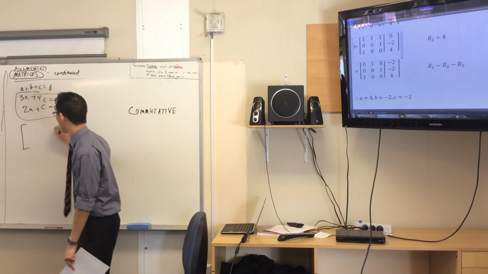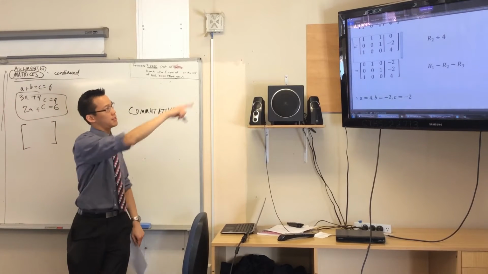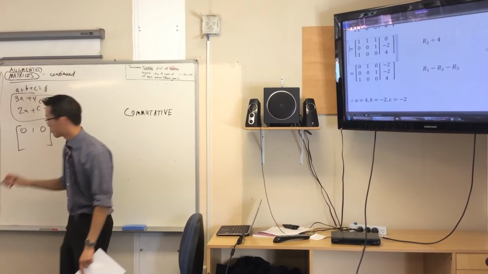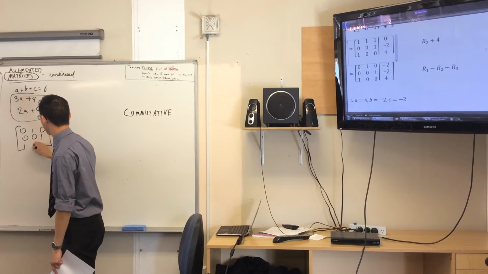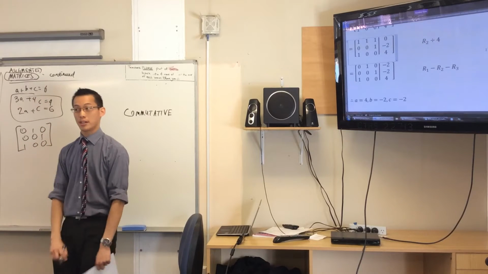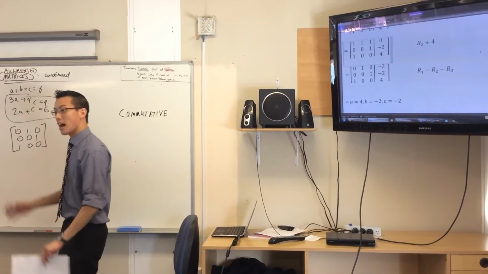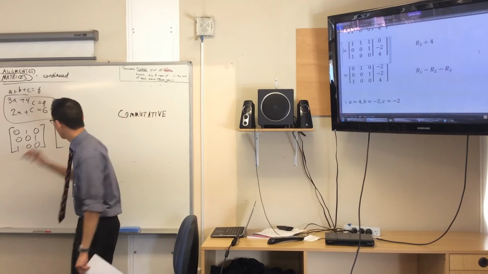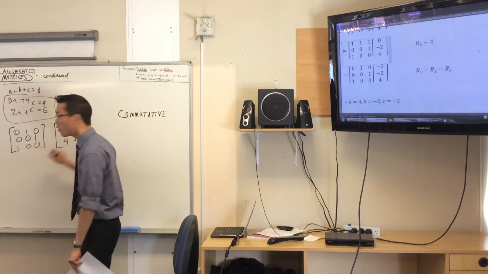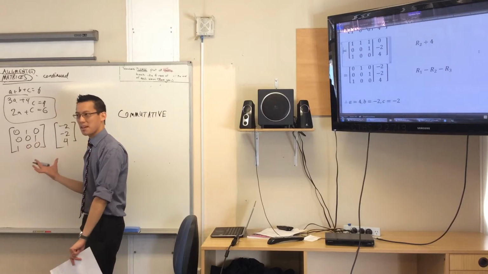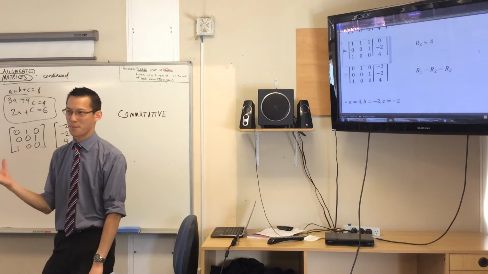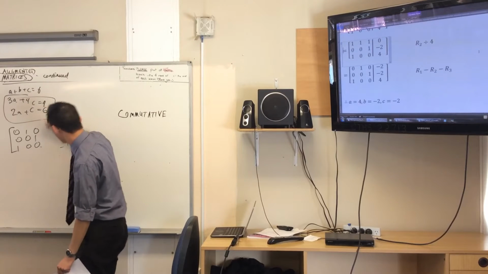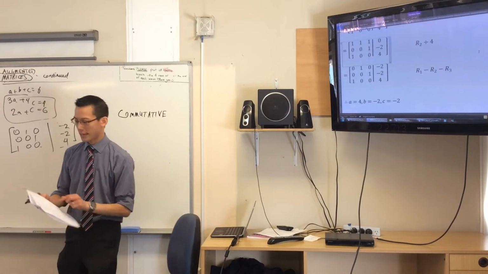I don't have to have an augmented one, right? I could just write, for instance, down in the bottom left-hand corner, 0, 0, 1, which is still a matrix. And then I can put it together with another one, -2, -2, and 4. It's the same thing, but I'm just trying to save a bit of time and a bit of space. So instead of having these two brackets, I put them together, there you go, okay?